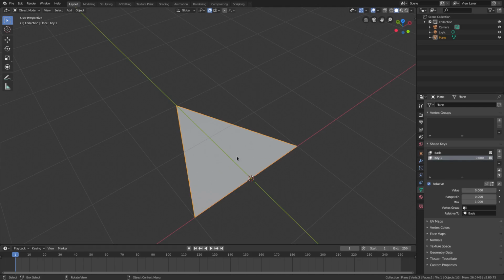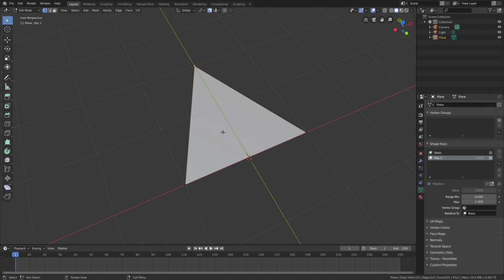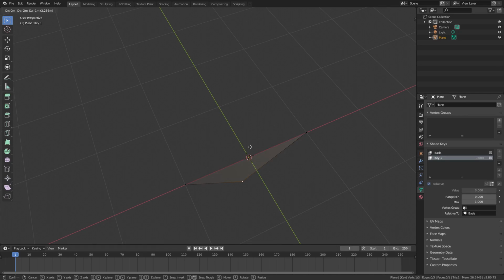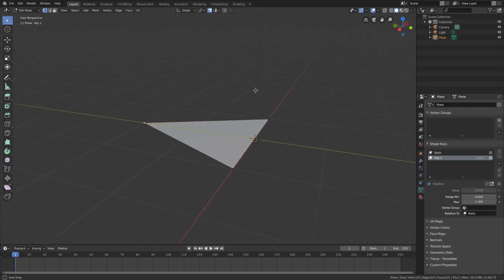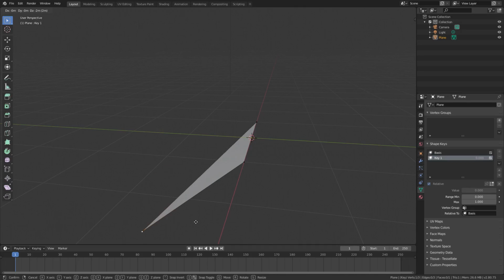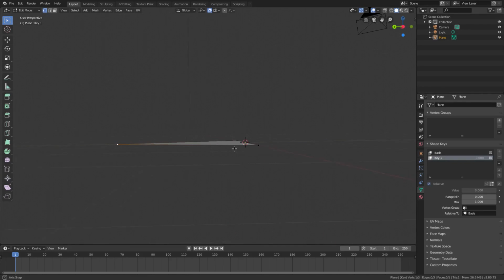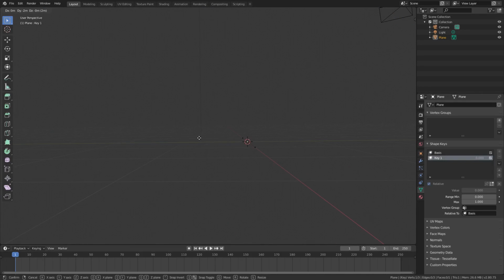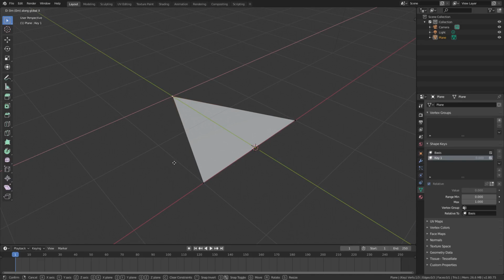So I want to go ahead and make this little triangle piece go down. So I'm going to hit Tab to go into my edit mode, select this vertex at the top, hit G to move, and then just move it down one and move it down. Nope. Actually, instead, I don't want it to go down because it's going down like this right now, and I don't want that. I want it to go over. So either you can just pan this way and then just pull it back like that, or you can hit G, Y, and then move it backwards on the Y axis only.